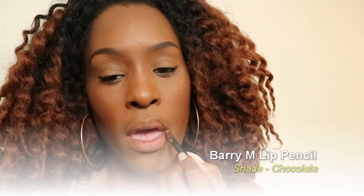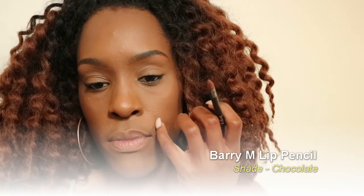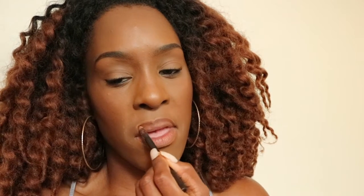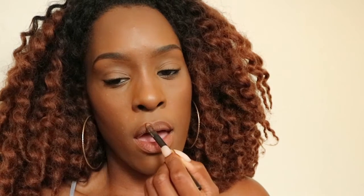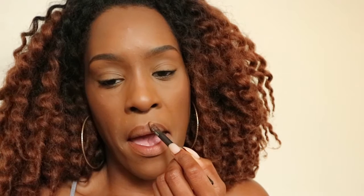Lip time. I'm just going to line my lips with my favourite lip pencil. It's a Barry M lip pencil in the shade Chocolate. And any future lip combo you see me use, 99% sure I'll be using this lip pencil, as I feel it just blends in with my skin tone really well. And provides a perfect contour for my lips without being too cold or too warm. I think it's definitely the perfect lip contour colour for me personally.